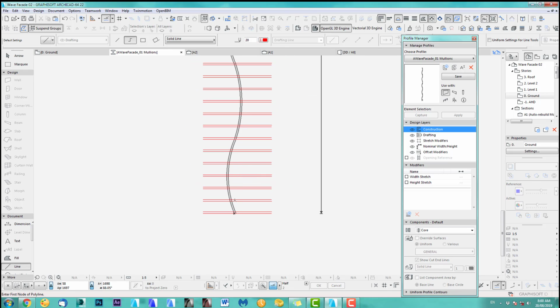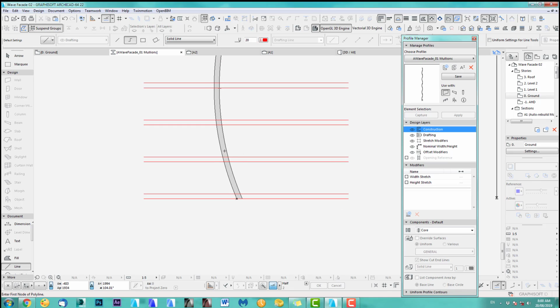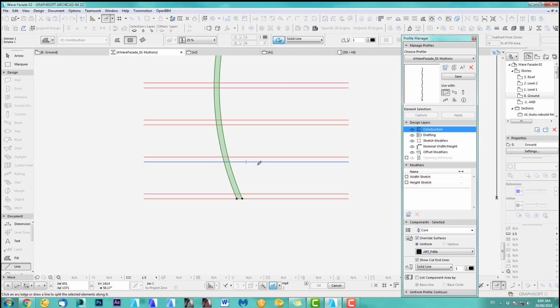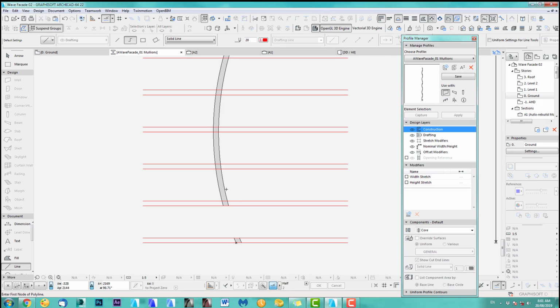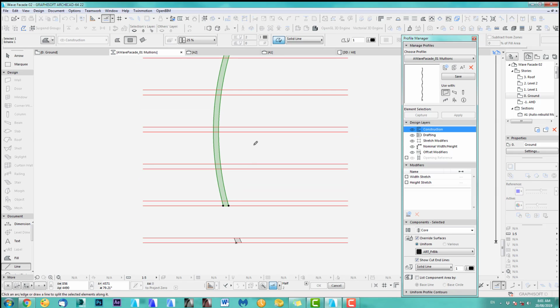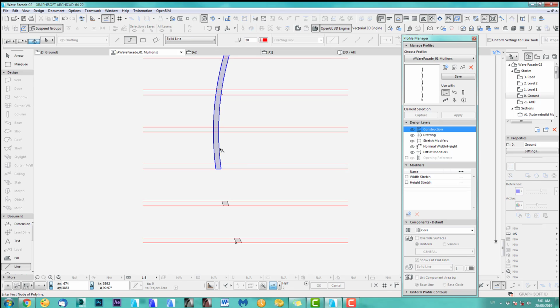Okay, so next bit is a little bit more fiddly, because unfortunately now you have to split these one by one. You select the fill and you just go here and you split it down. When you do the same one we did here, we just split up this way. So now you delete this, and as you can see, you have to just go through them quickly and do this again. The best way, if you actually go upwards first, there you go, and you split that way, because you can then just delete it. So I do this quickly for you.